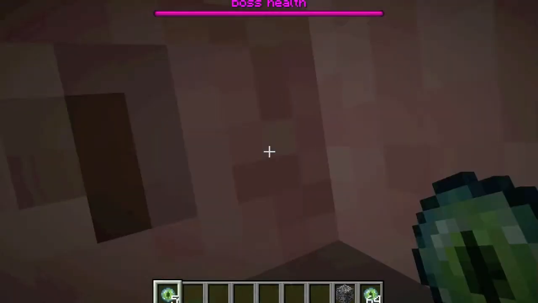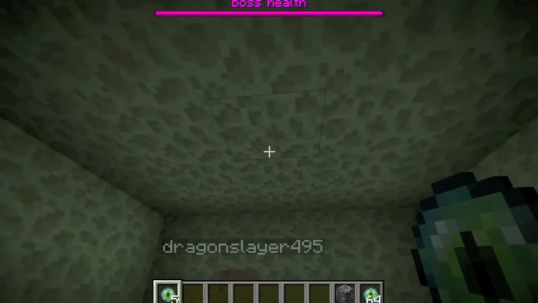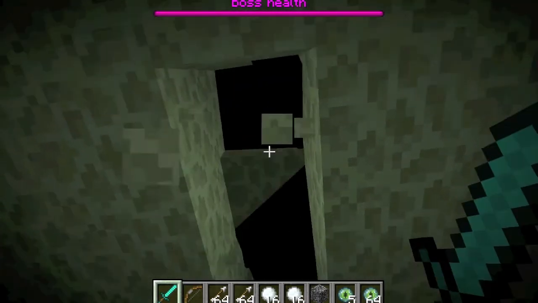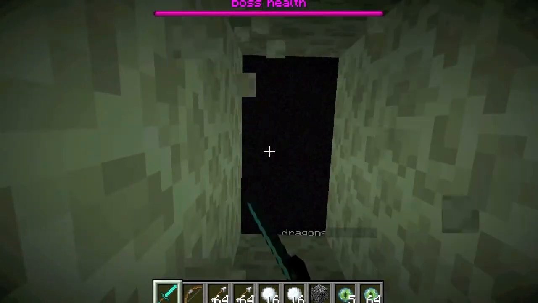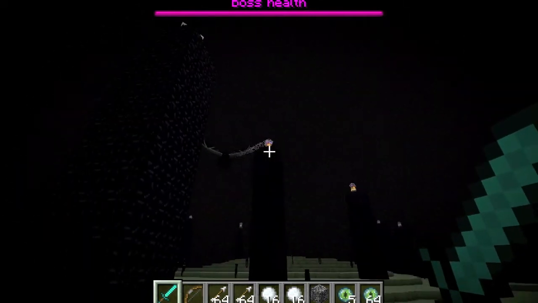When we jump through the portal, we end up in the End Realm, and this is the End Stone. And we need to break through here to get to the surface. And up on the surface we will see the dragon, who's called Boss.